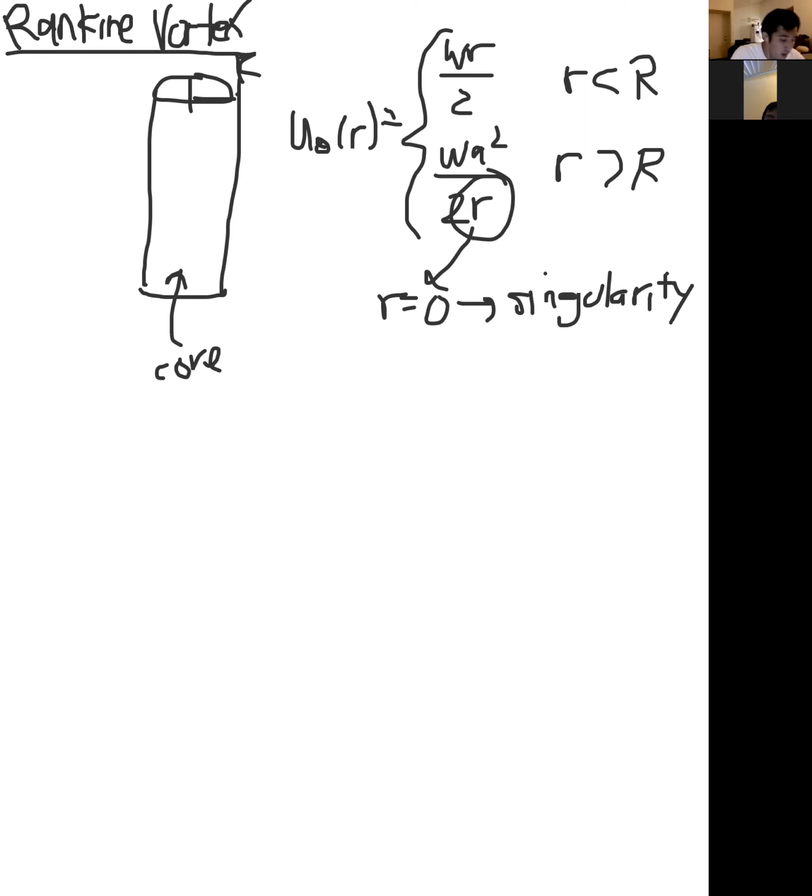So it's actually not possible in nature to have a perfect idealized vortex by itself. The way that we actually get that behavior is through a Rankine vortex, where we have a core which rotates as a solid body, and then outside that core we have the behavior of an idealized vortex. And like what we mentioned at the end of lecture last time, a Rankine vortex is often used to model a tornado. And actually, the example problem that we're going to do does just that.